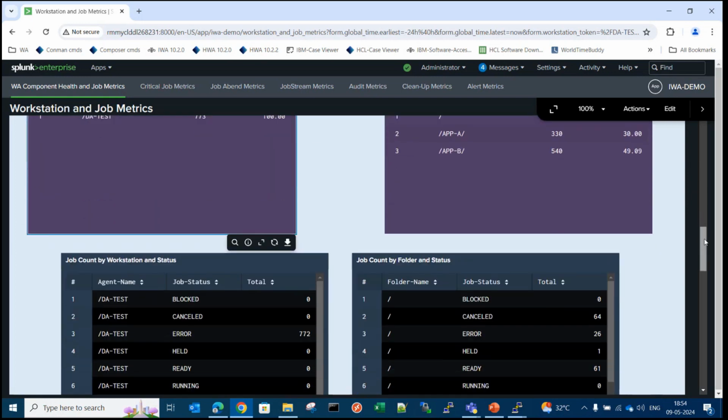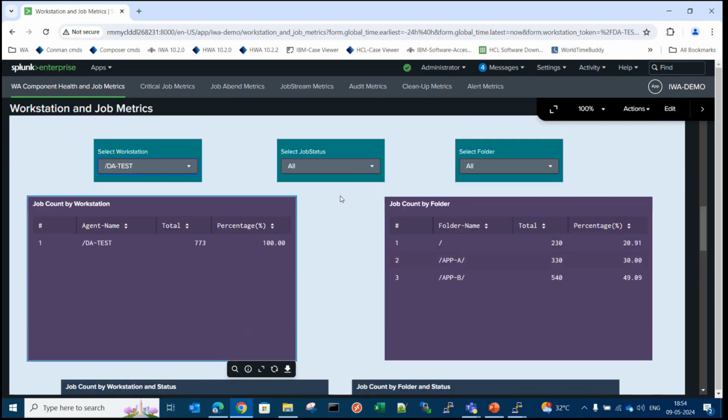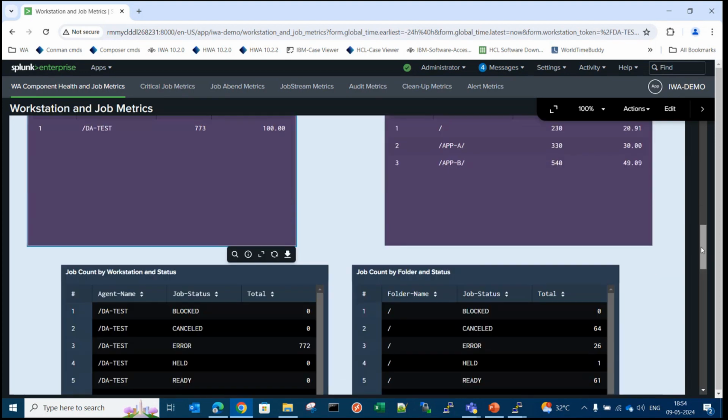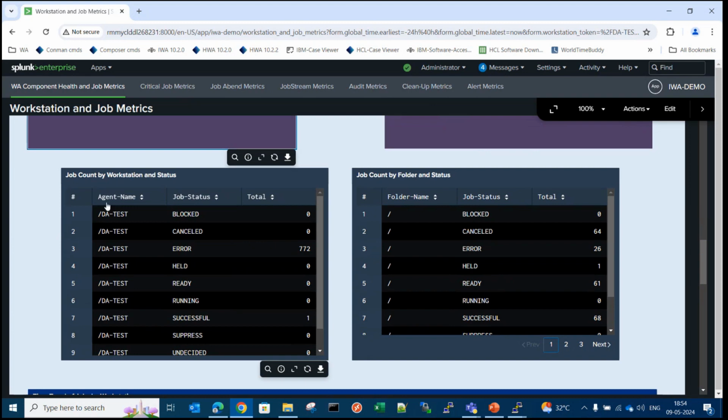Similarly, when you filter here, we also get this filter working on job count by workstation status. You'll see only the agent name selected there, with all the status.